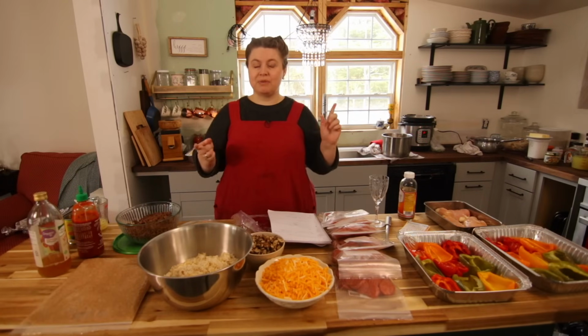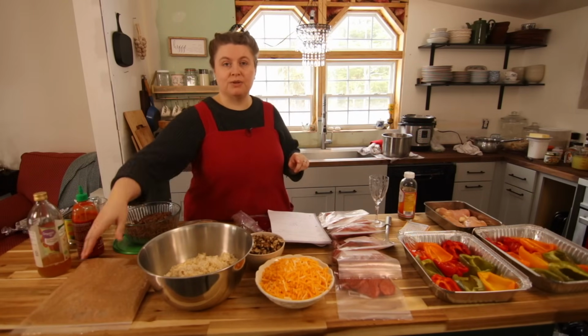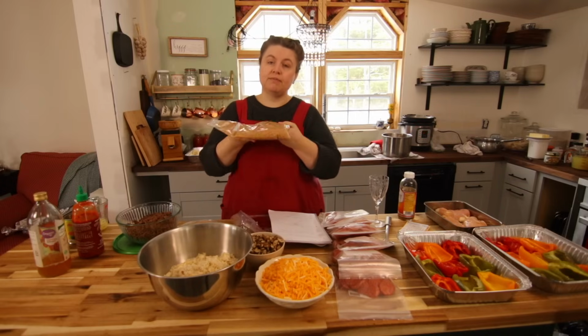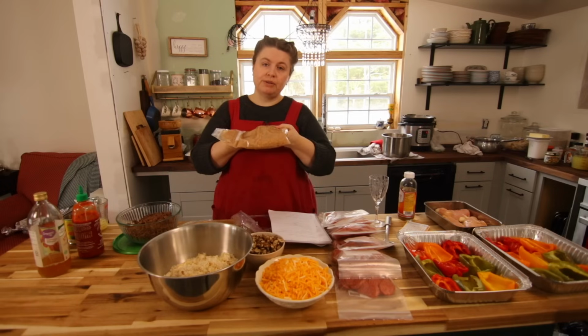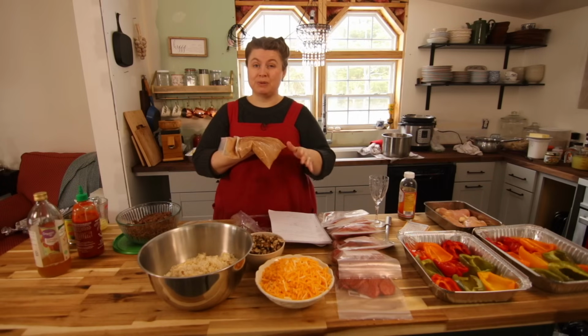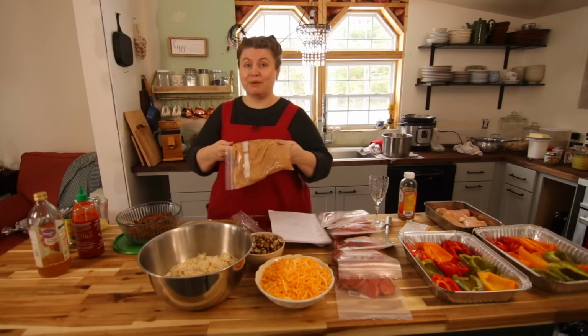So I cleaned out the Instapot of the beans that I'm gonna use, and I still had leftover beans, a whole nice bag of them. So I'm gonna lay them flat in the freezer, and I will use these for a meal later. One of my favorite things to use beans for is just bean and rice bowls. We just fry some rice, throw beans on, and then add toppings, and they're really good.